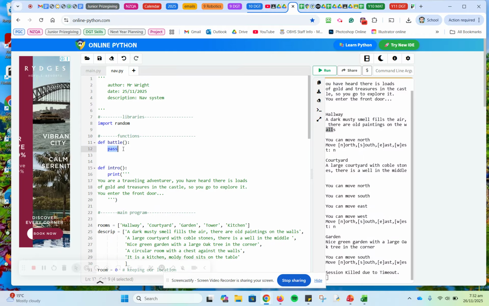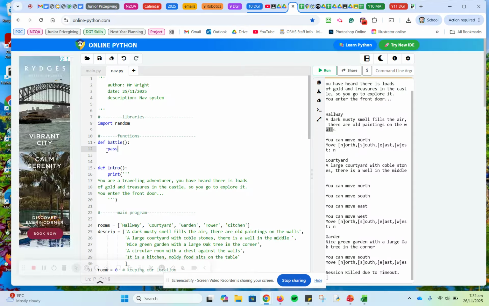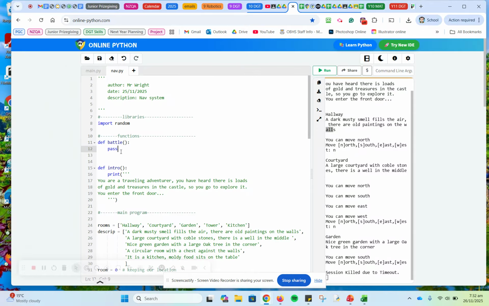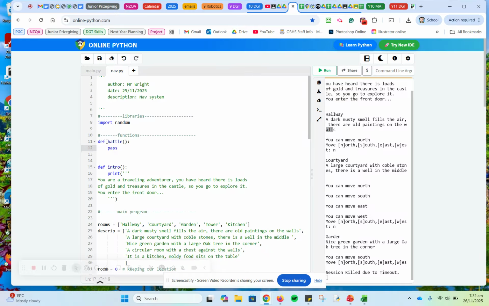Instead of pass, you'd write your battle code, and you would have your hit points and their hit points and all that sort of stuff there, and the loop and the battle system. And if you want to have a battle, all I have to do is call that function. I could pass the creature I'm fighting as a parameter there as well.